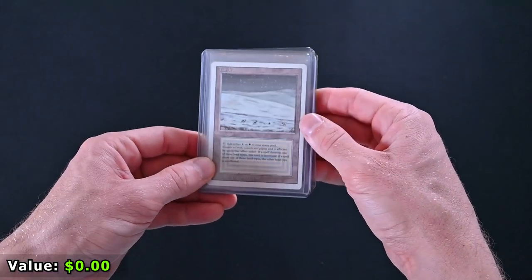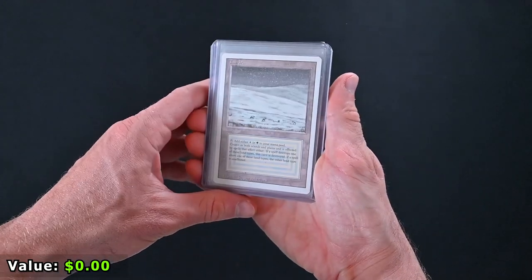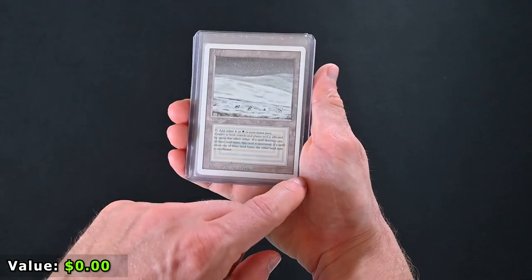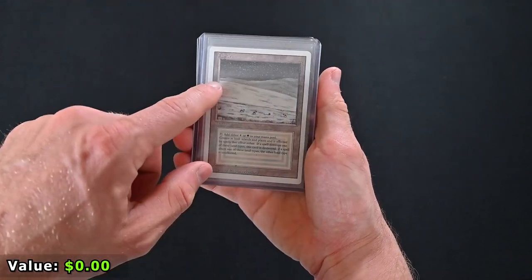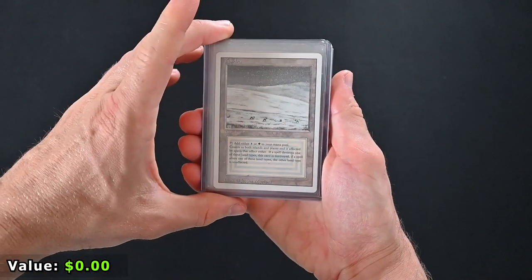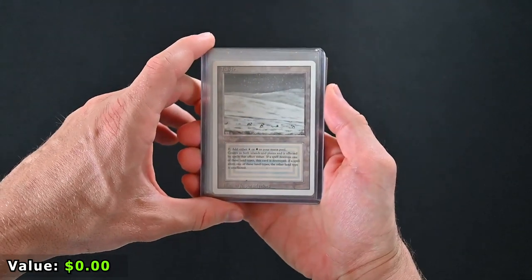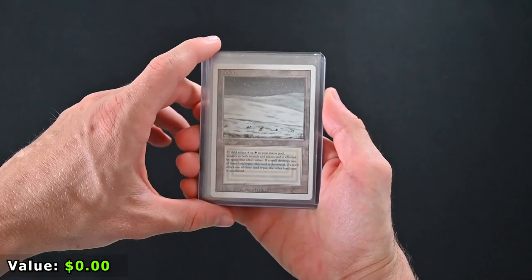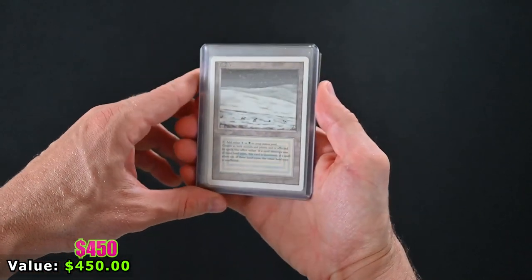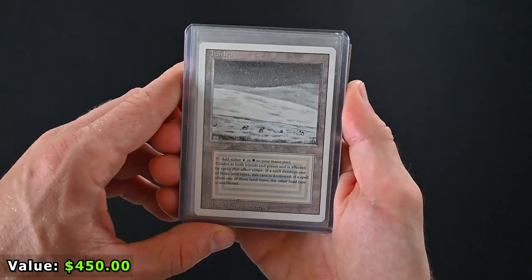Now, for those of you watching who don't know anything about Magic the Gathering cards, this probably means nothing to you. But this is what's called a revised Tundra. Revised meaning the set that it came from, you can tell that from the white border, and Tundra being the name of the card, which you can see over here. Now, you're not gonna believe that a little piece of paper like this could be worth so much. I have to double check what the prices are now, but I think that this card, in the right condition, is worth probably north of $500 US. That's right, 500 buckaroos. Look at that.